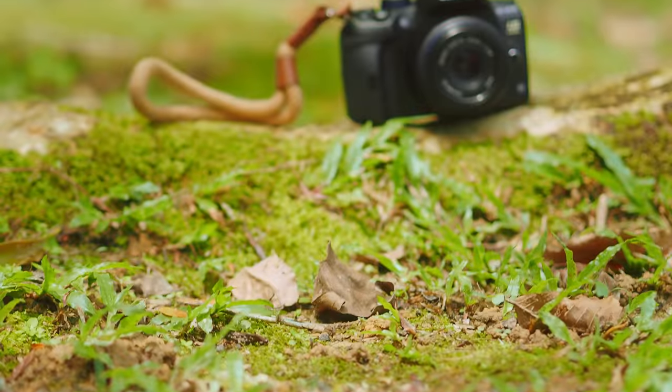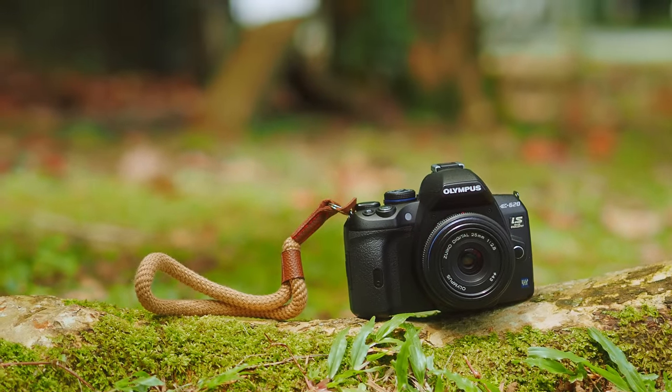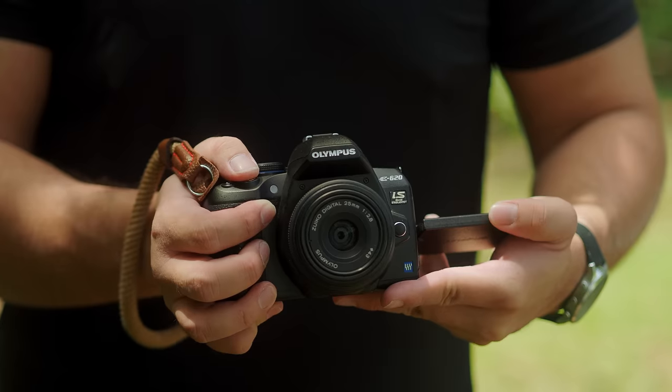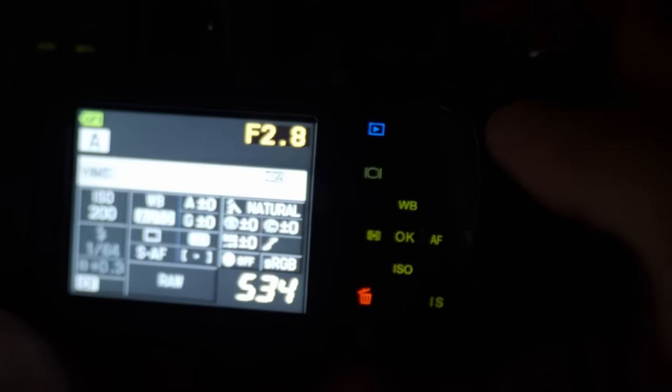I understand that when shooting with my main camera, my workhorse — say the E1 Mark II or E1 Mark III — I have no issues locating the buttons. Even with both eyes closed, based on muscle memory, I know where the buttons are. But the truth is I also use other cameras for reviews. I test a lot of different cameras, and the layout of buttons varies between them. The shortcuts and functions are just so hard to find from one camera to another — there is no consistent layout. Backlit buttons are the solution, so you can see them clearly and visibly even in near-total darkness.